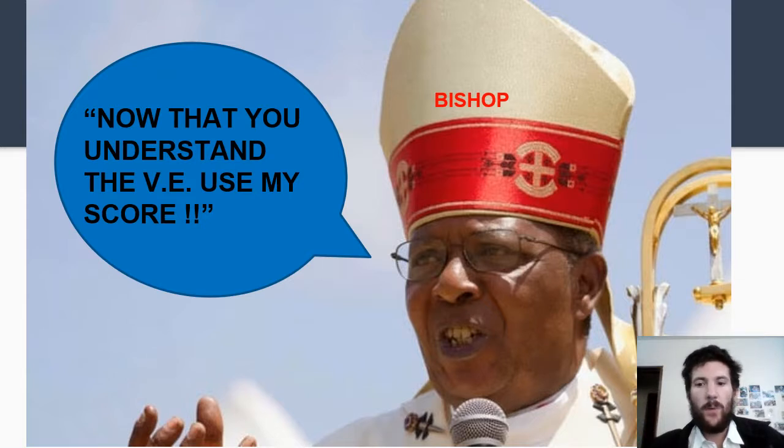So now, with all this information of all the 5 features that we need to check when we do a vaginal examination, how do we put all this together? The Bishop score presents us with that. It is a way in which we can put all this together and assess the cervical conditions in a very integrative way. So now that you understand the VE, use the Bishop score. That is what the Bishop is saying to us.